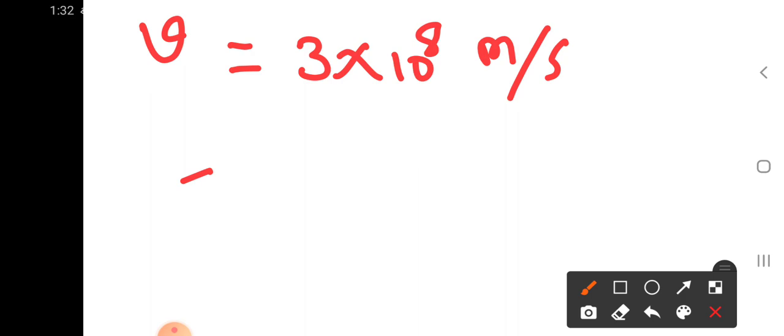It can be seen from the above expression that the velocity over the cables will be smaller than over the overhead transmission line, because of the permittivity term in the denominator. Since epsilon is equal to epsilon naught into epsilon r, for overhead lines epsilon r is equal to 1 because it is in free space or air, whereas for cables, the conductor is surrounded by some dielectric material for which epsilon r is greater than 1.